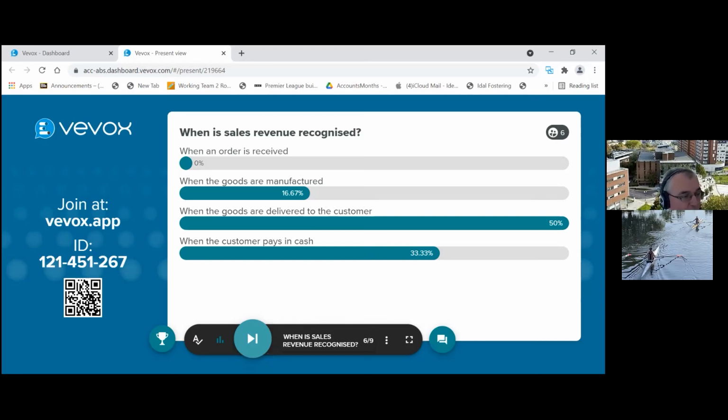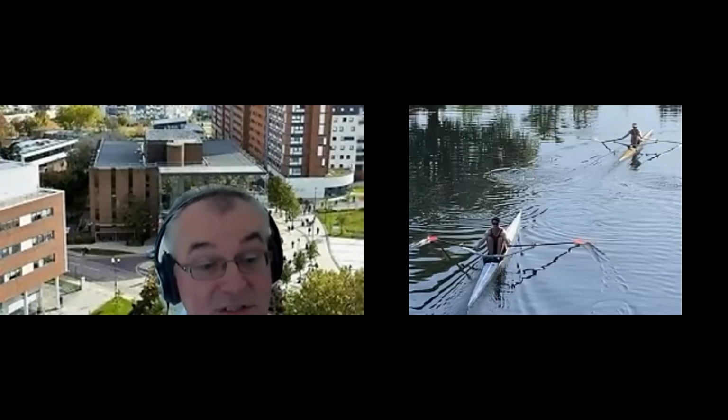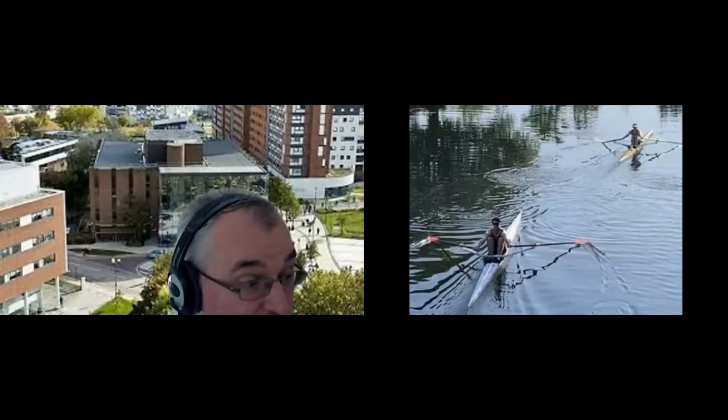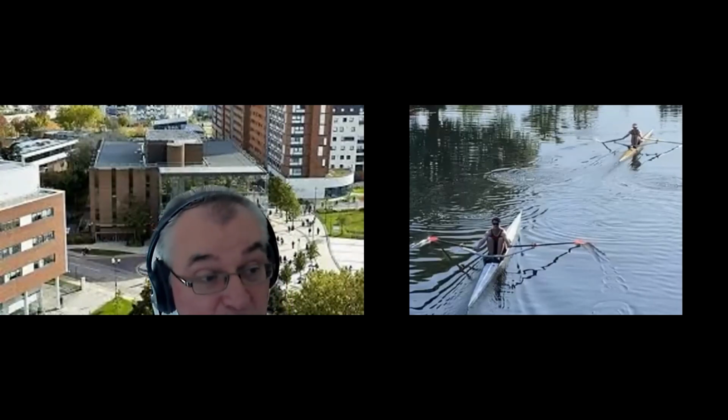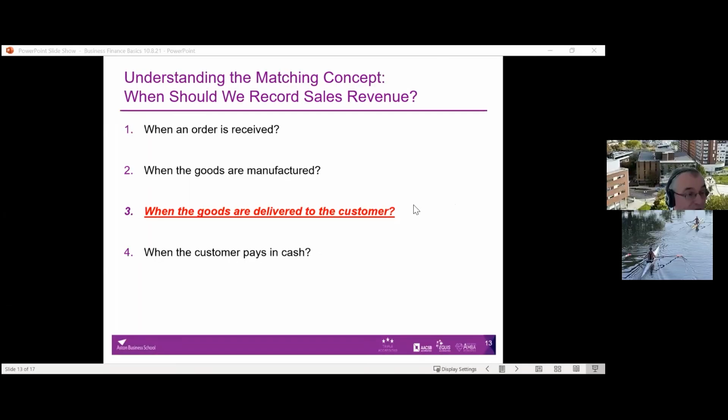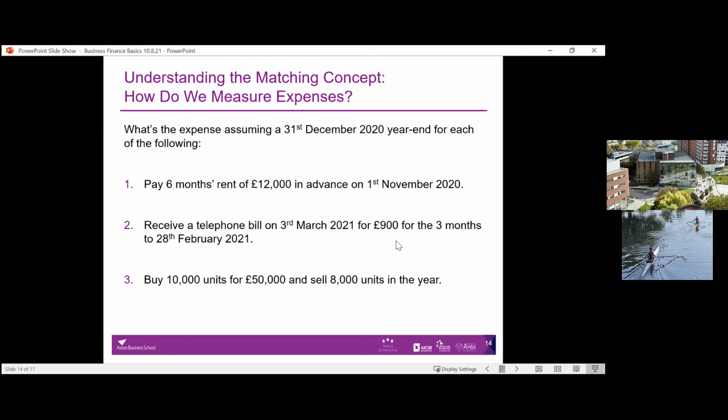The other side of this, of course, is working out what the expenses should be, because we only have the right profit if we have not only recorded income correctly, but we need to also measure expenses correctly as well. Now, the next one, it will be quicker, perhaps, if I don't go to Vivox, so I might be inviting some answers in the chat window instead. So the other side of this is to record and measure the expenses based on the costs consumed in the period the income was earned.